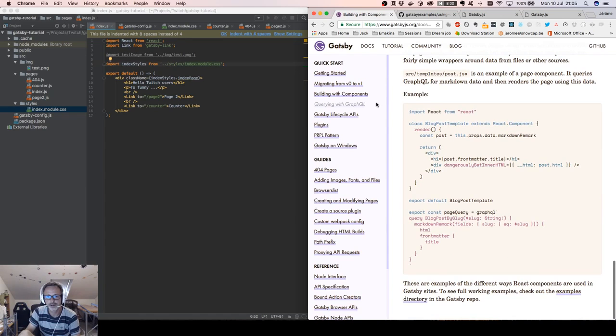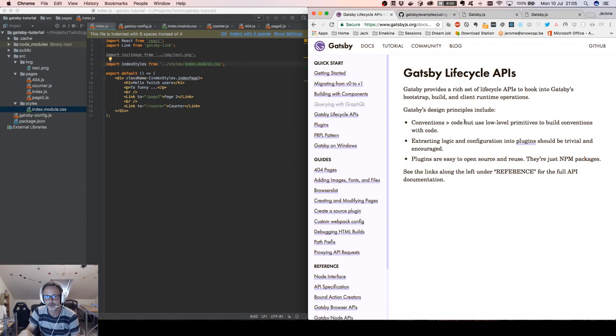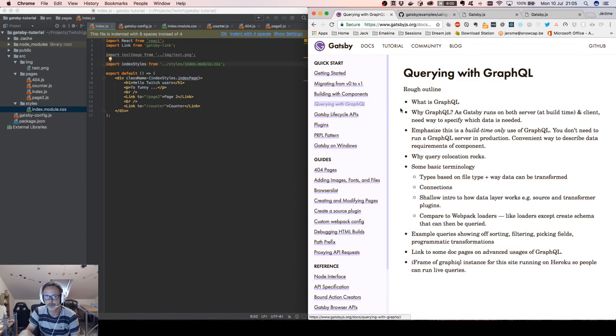Where was the stuff about the GraphQL? Because we have here. Okay, I don't see a lot of stuff about that.